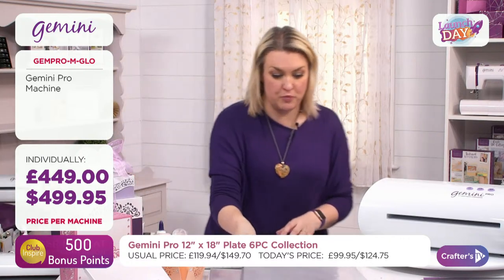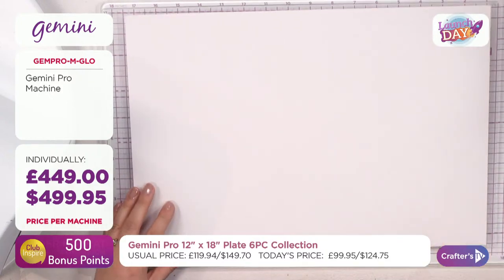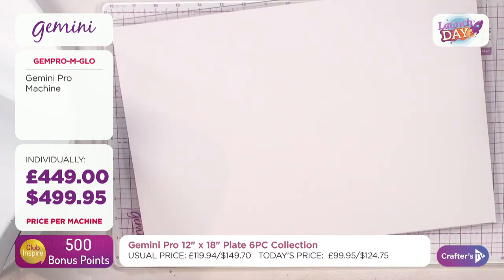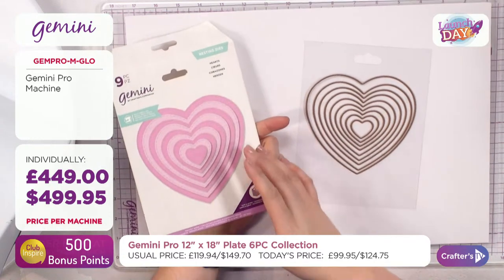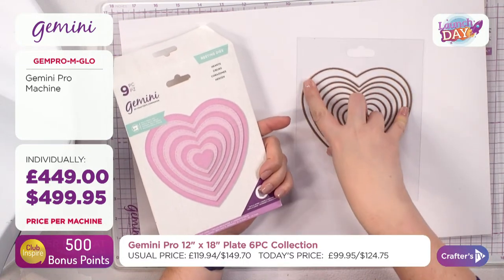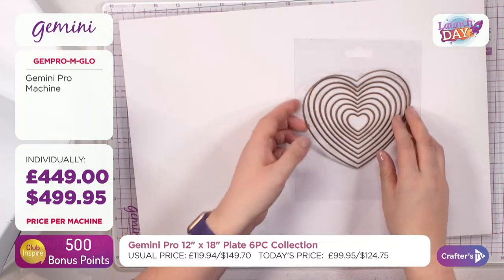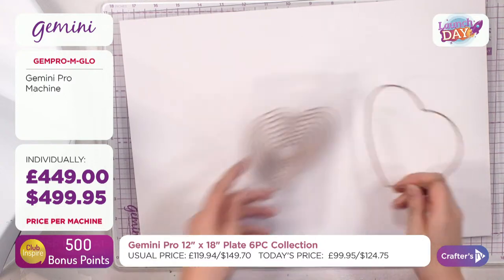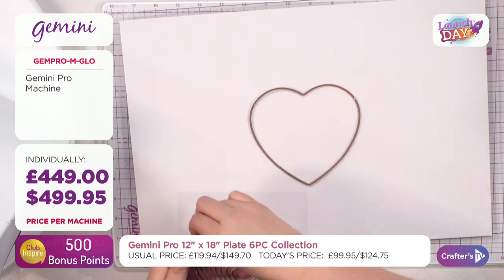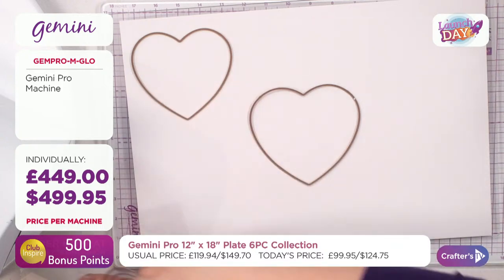So what I'm going to do, Ben, is take the plate here, and then I've got some of our multimedia dies. Any dies that we do that are multimedia, these rosy gold coloured ones, it tells you that multiple layers are perfect for your mount board. So I'm going to put in, let's have a look, the heart there, then another heart here, and another heart down here.